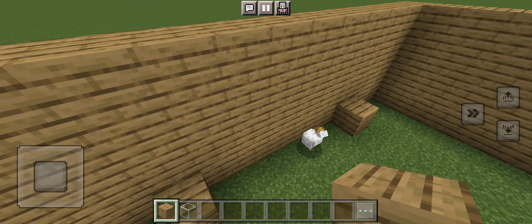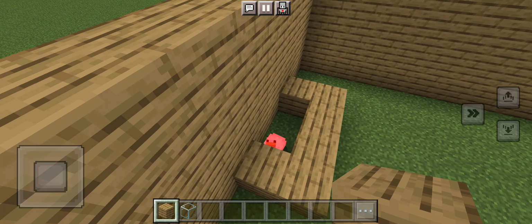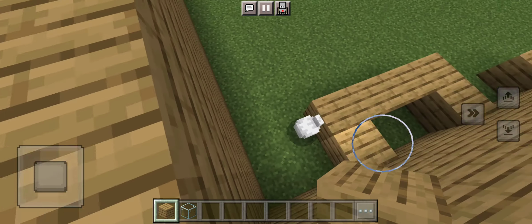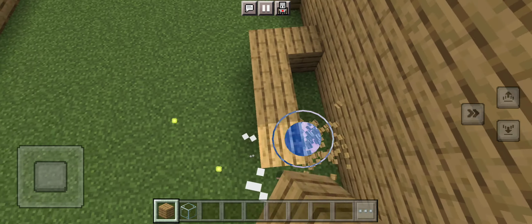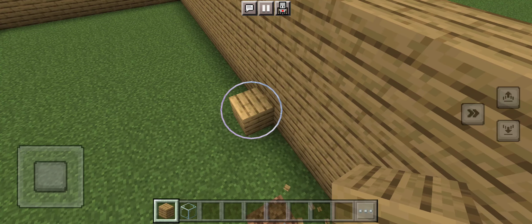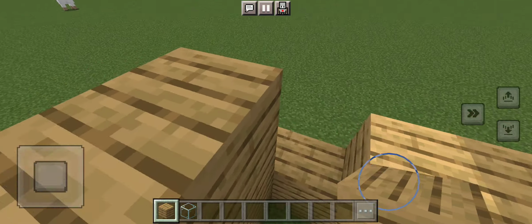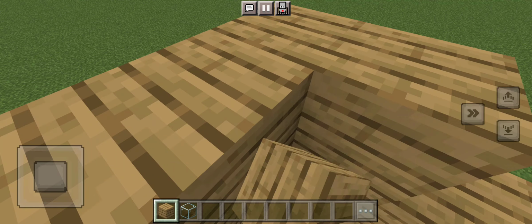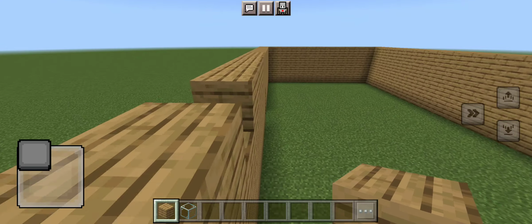Oops. Let's trap that chicken. There it goes. Go, go, go. Okay, there we go. We got it away. We also got some XP. XP means you can level up and get more upgrades. Yeah, I understand. You can basically level up. There we go. So here we are.